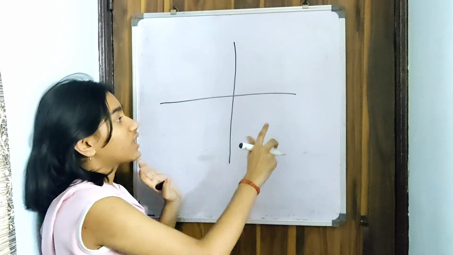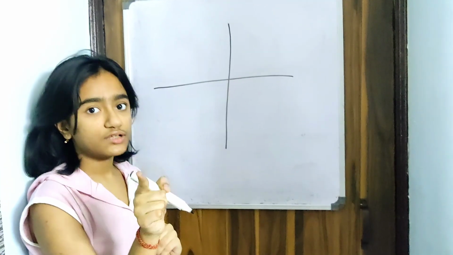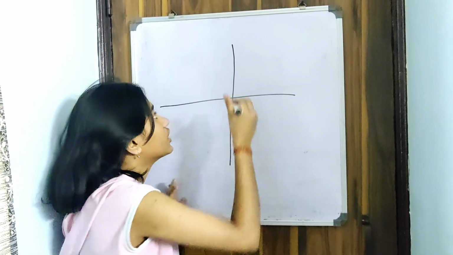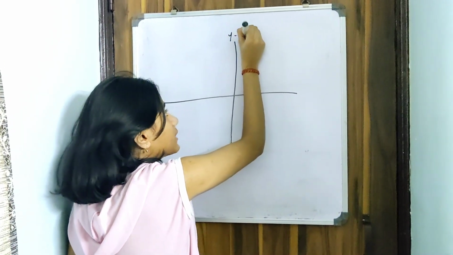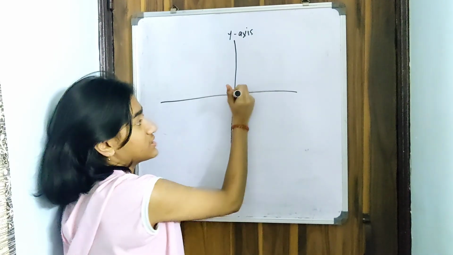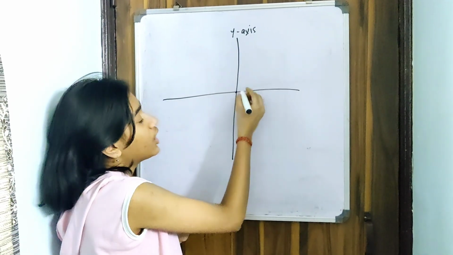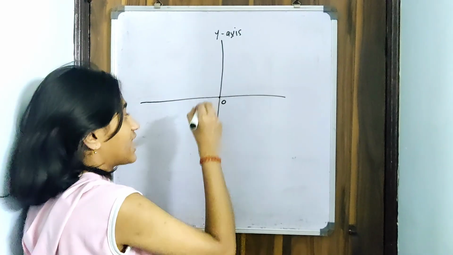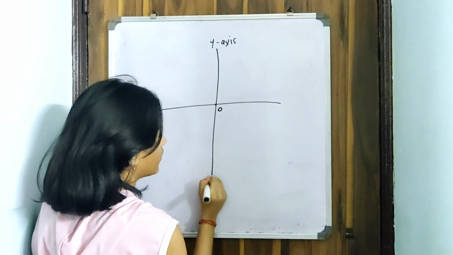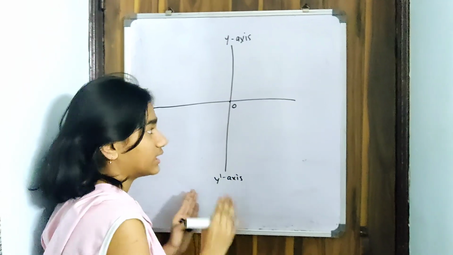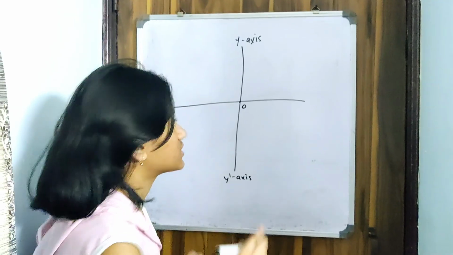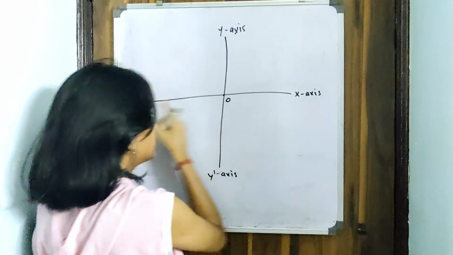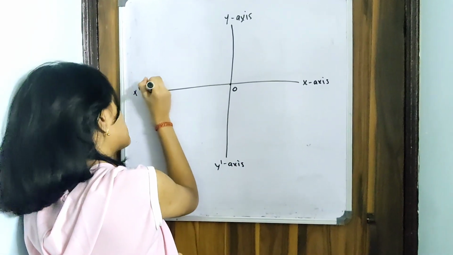In this, we know that earlier the horizontal line is called the x-axis, and the vertical line is the y-axis. This is also the same here. The y-axis has 2 parts. This is the intersecting point, the origin, the O. The one going upwards is the y-axis, and the one coming downward is called the y1 axis. The same happens for the x-axis. The left part is known as the x-axis, and the right part is known as the x1 axis.